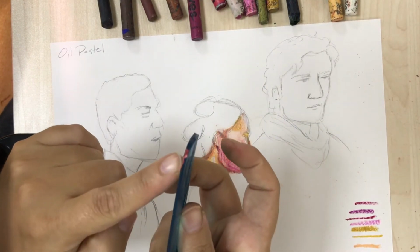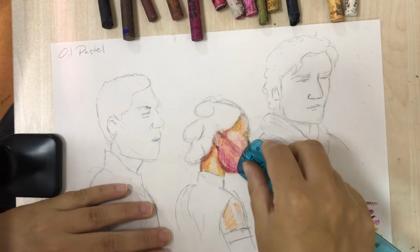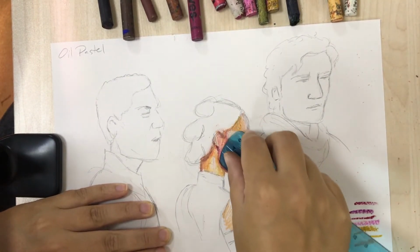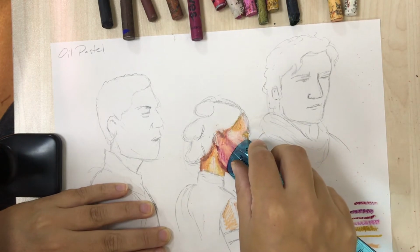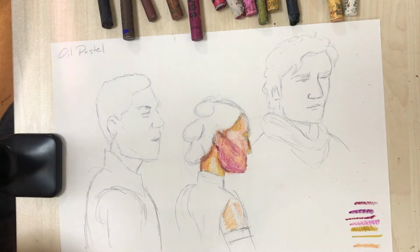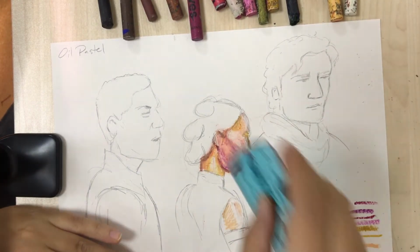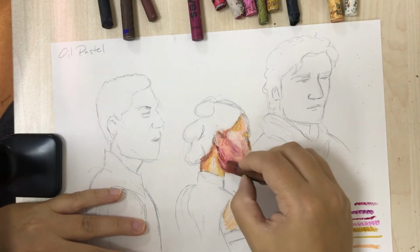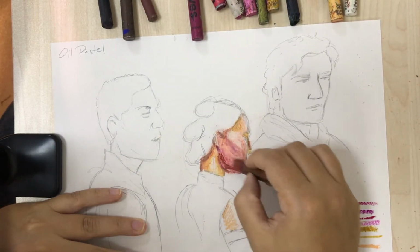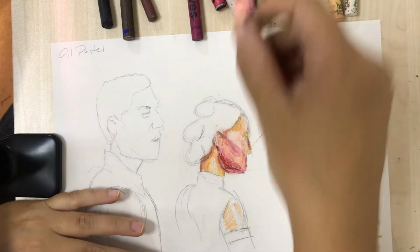You can see there's the oil pastel residue. So I'm going to knock that off my ruler. Make sure you clean your ruler properly before ever using it again for anything, or else you'll end up with little oil pastel bits on all your work. So I'm cleaning some of that off. It won't get rid of all of it, but it will help clean it up a little bit so that I can cut some of that pink out, and I can go ahead and kind of attack that area again.